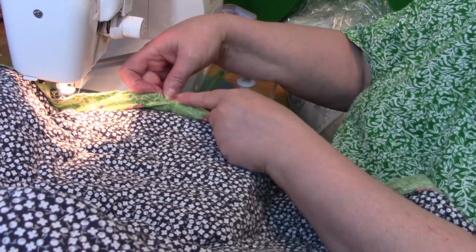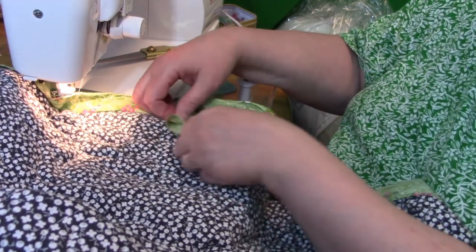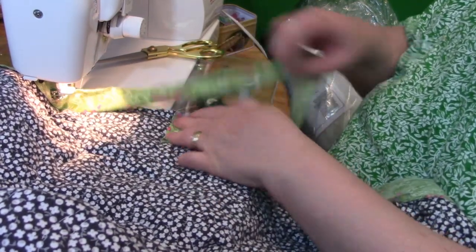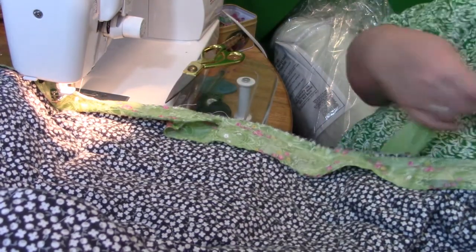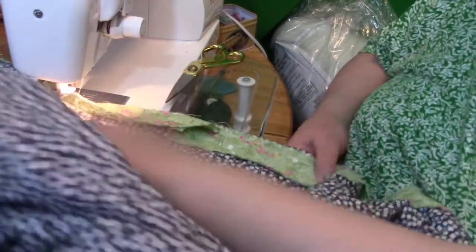On the front, the edge is already finished, so we aren't worrying about how to tuck it in or anything. It's already folded over, and it won't open up. So I'm just going to go down here about 2 inches. And then we'll get rid of this binding piece for something else.